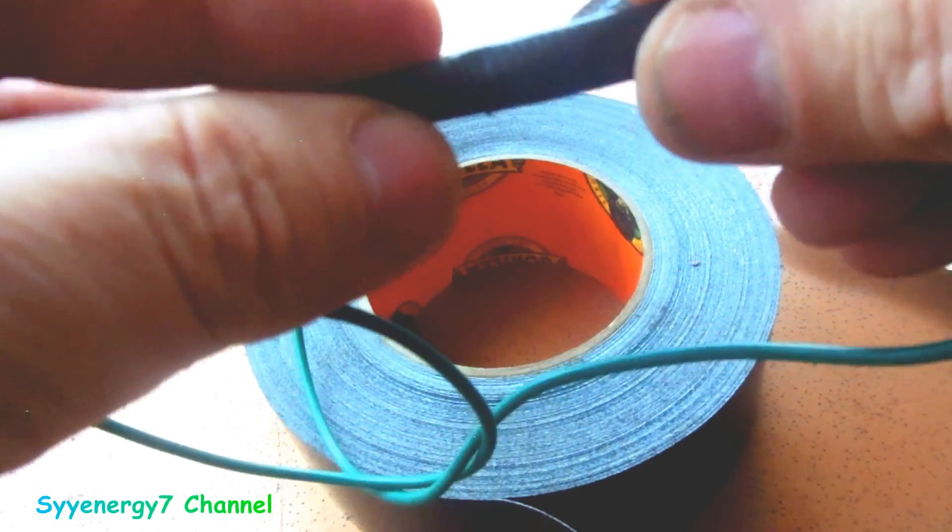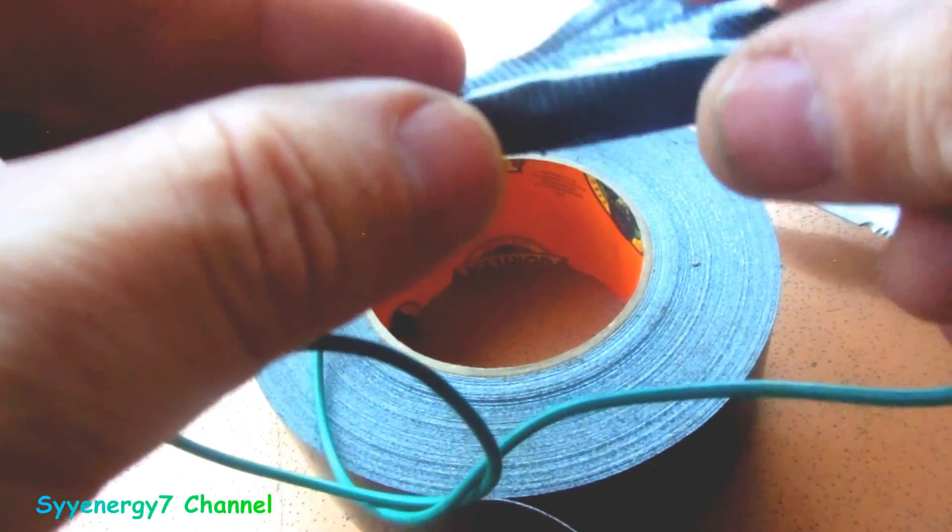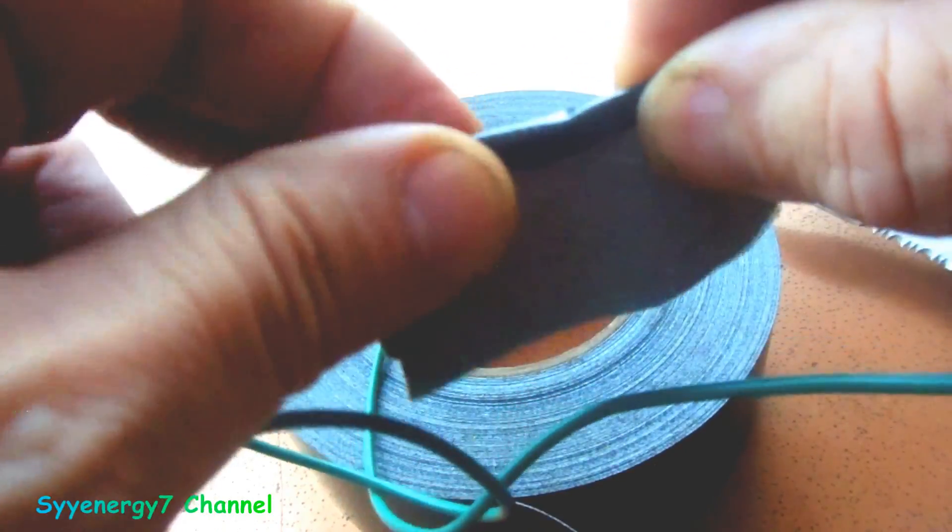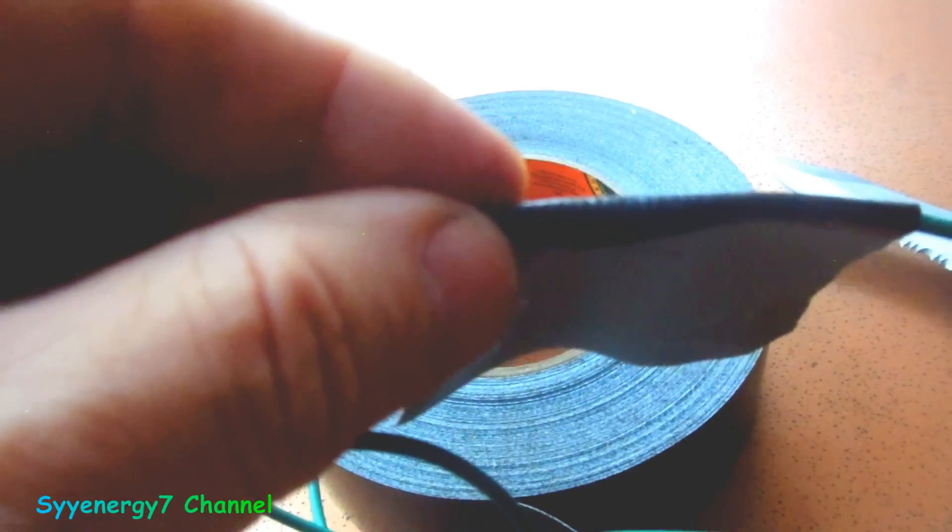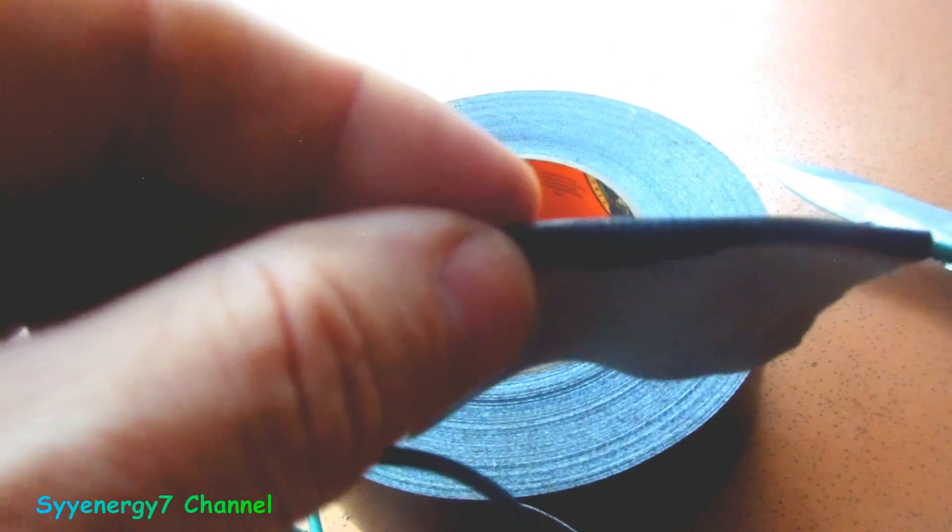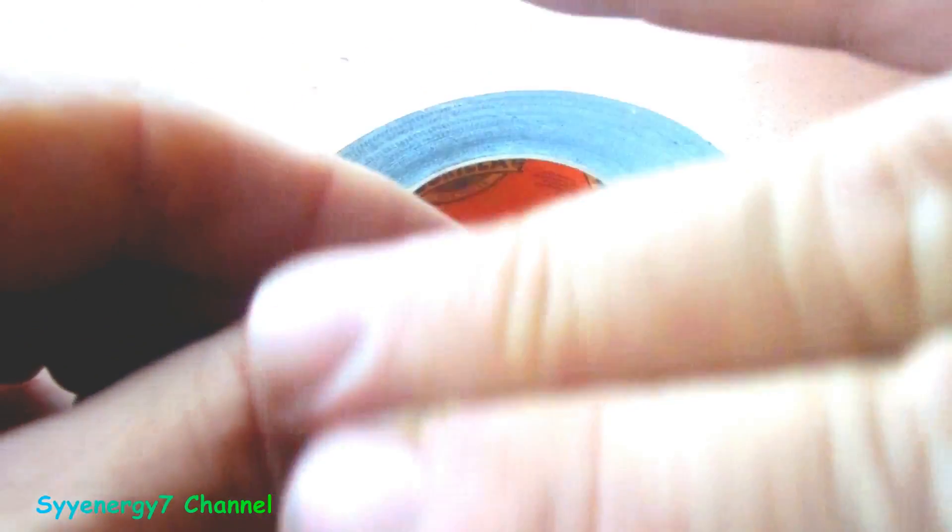Now if you put a little solder on there, like you put some flux on there and melted some solder in it, it's definitely not going nowhere. But you really don't need to do that. Most people take two ends and they just twist them together. You want to split them like that—two pigtails.